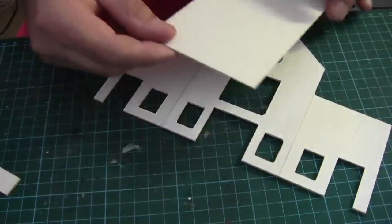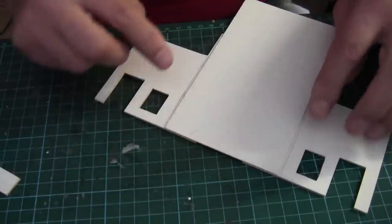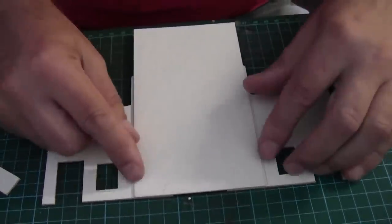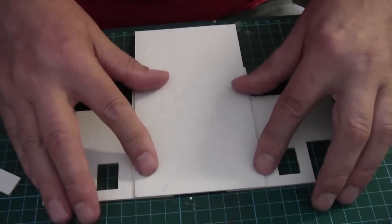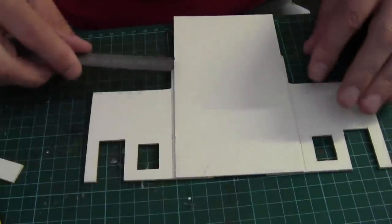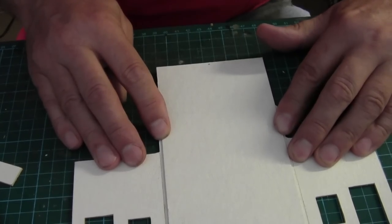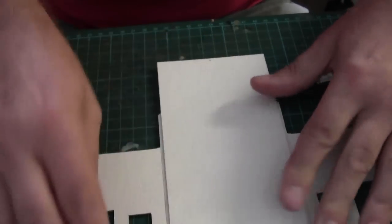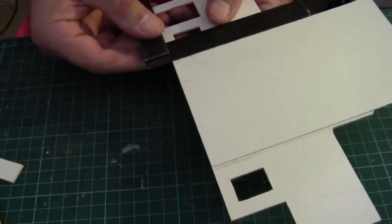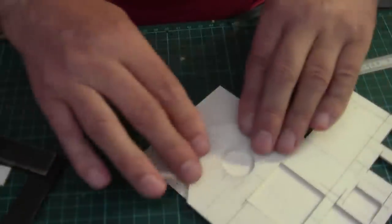I am now gluing on the stiffener for the back wall. Notice it's 2mm narrower either side to allow for the next walls to butt up against this edge. Just gluing that on, making sure it's flush with the bottom, and you have your 2mm at the top either side. And most importantly, to make sure that it's square. Right, so I shall let that dry.